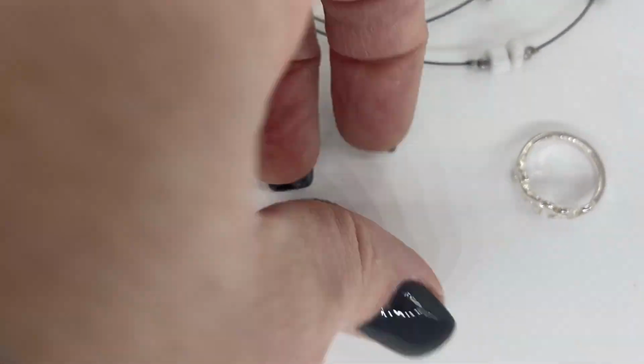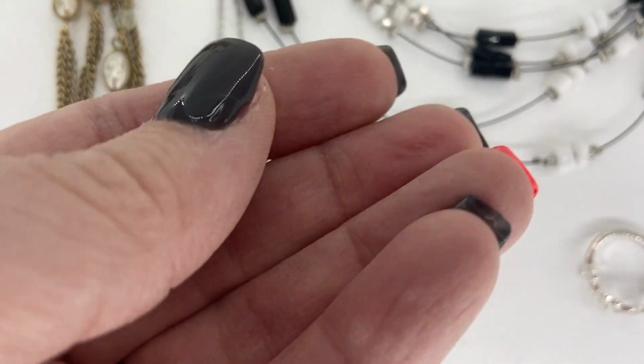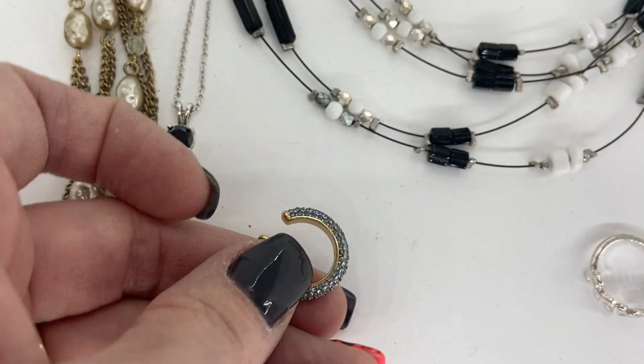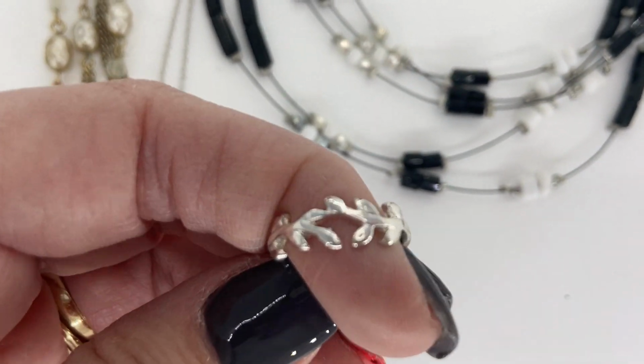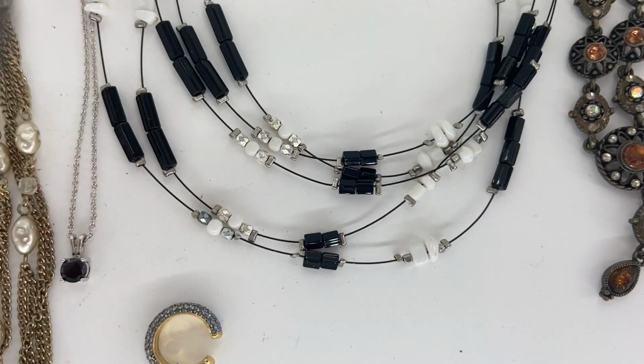And then these last two little pieces, this one is marked Bauble Bar. And so I believe that might just be like a cuff earring, do you think? But it's in nice condition. And then this tiny little silver tone leaf ring, which is, hang on, I think it's pretty tiny.